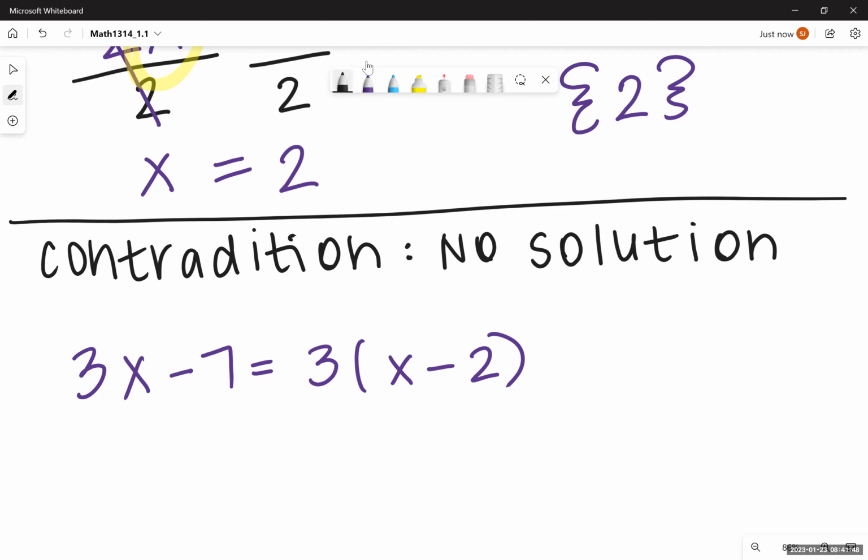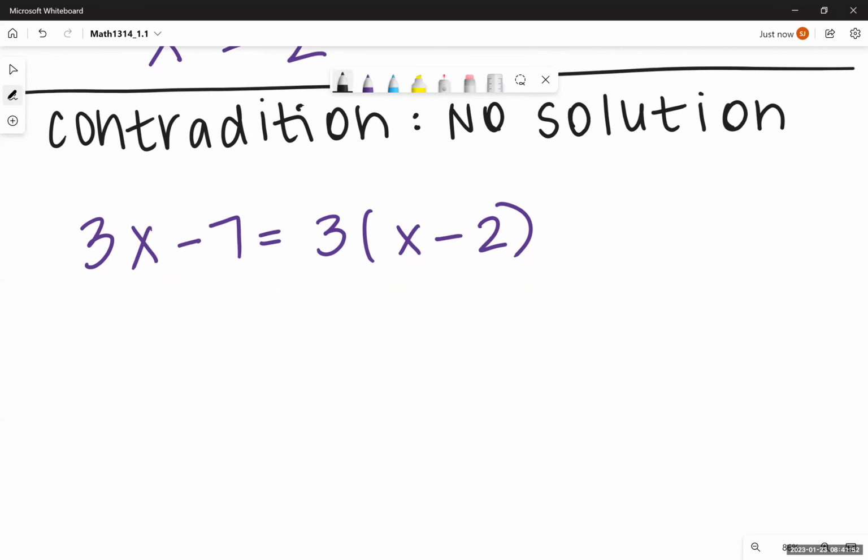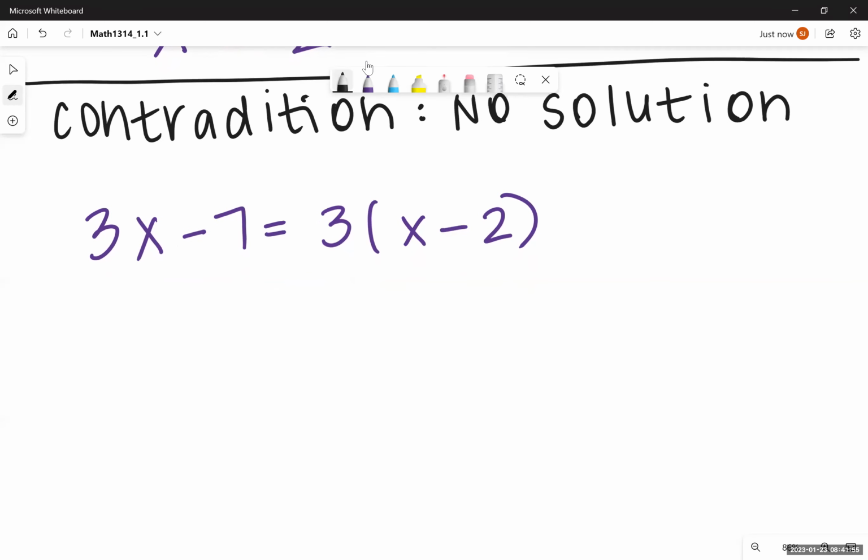So if I solve this, on the left-hand side, the only thing I see is the 3x minus 7. I can't put those together, right? I can't actually do any math on that because the 3 has a variable, the 7 does not. So that left-hand side is just going to stay and look the exact same way it looks right now.